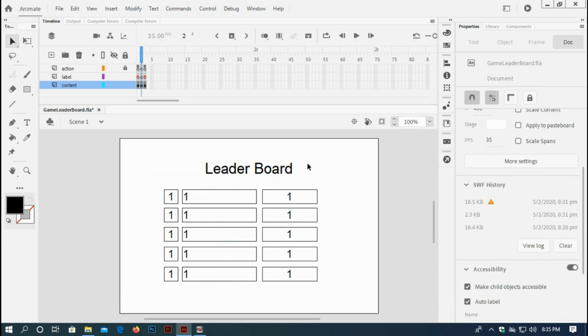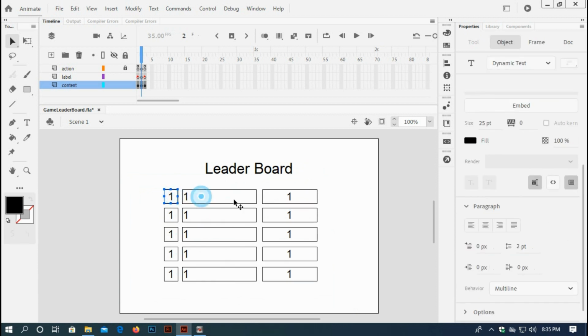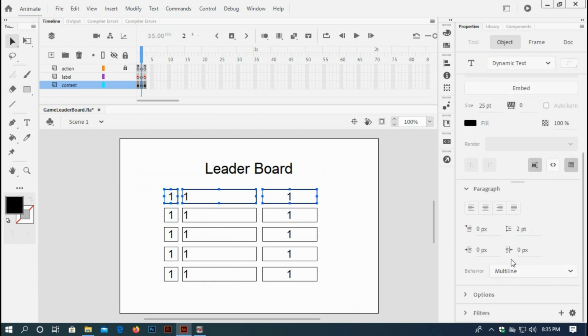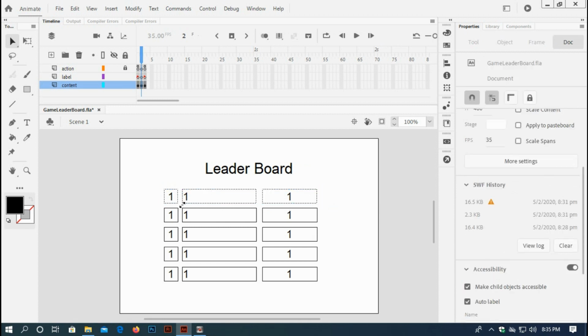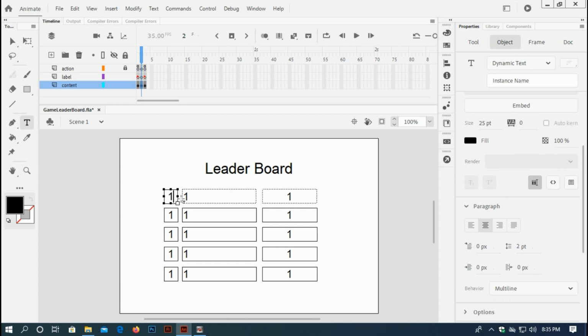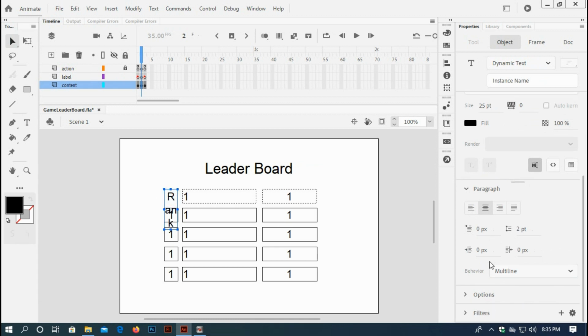Okay, and now I do not need this border here, so I'll change the border, and here I'll type rank, but it's too big, so I have to change the size.